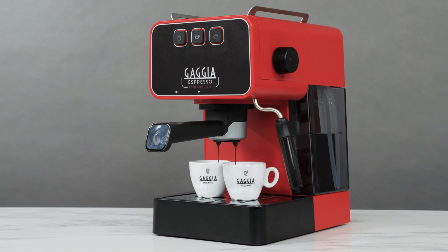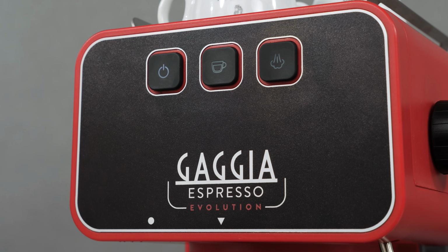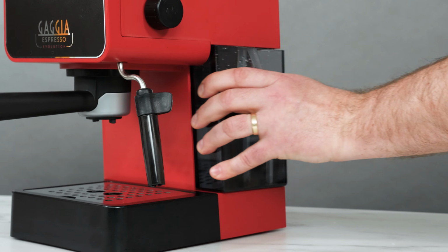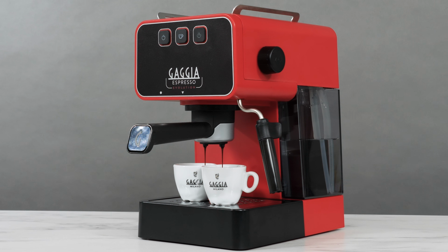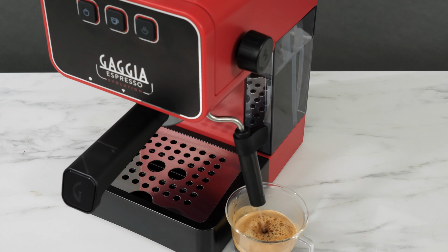Congratulations on your new Gaggia Espresso Evolution. In this guide, you'll learn about the parts of the machine, their functions, and how to quickly set it up, make espresso, froth milk to make a cappuccino, and produce hot water from the machine to make an Americano.